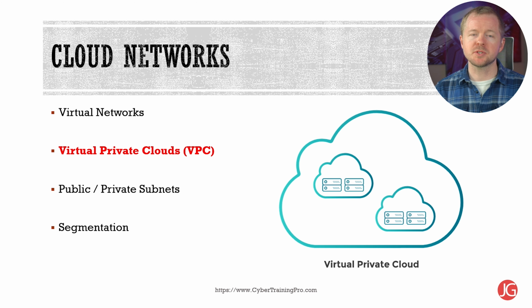There's a few important terms regarding cloud networks that you need to know about. First of all, virtual networks. Just like in our data centers, we have networks in the cloud to manage nodes. We might also call this a virtual private cloud, or a VPC, and the systems within it are called virtual private cloud endpoints. We also have something called a public and a private subnet, which allows for appropriate locations and people to access the networks. This is similar to the internet facing and the intranet systems that we have on site. And then cloud networks allow for segmentation too, which allows us to limit communications to our networks.